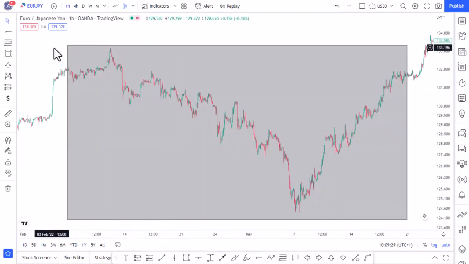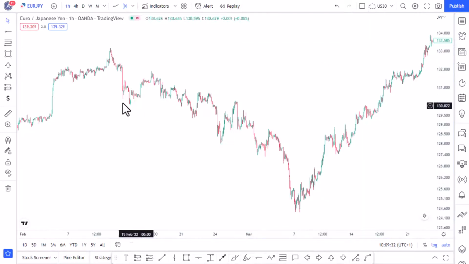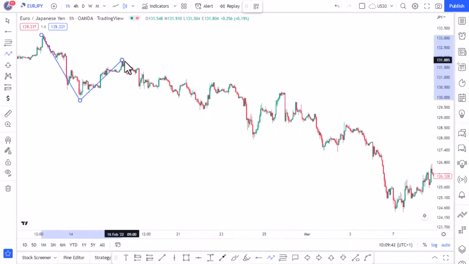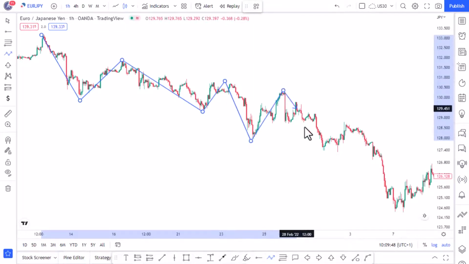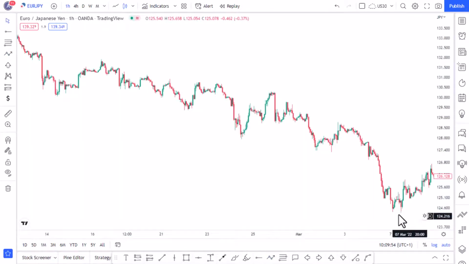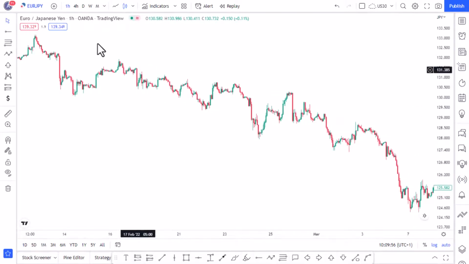Okay, so this is the swing. This is how it looks in the 1 hour. So now, as you can see clearly, it was trending to the downside. Lower low, lower high, lower low, lower high, lower low, lower high, lower low. So we already know the structural position of the market at this point in time, which was trending to the downside. So this is where we have to be only looking for our what? Bearish harami and what? Bearish engulfing pattern.